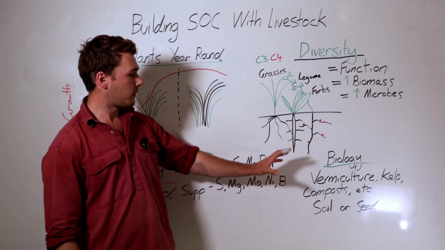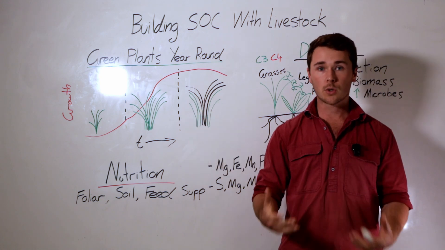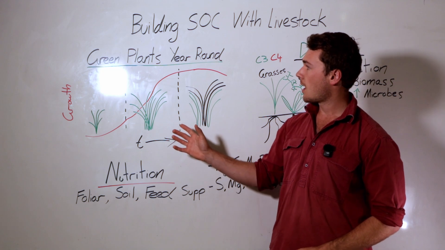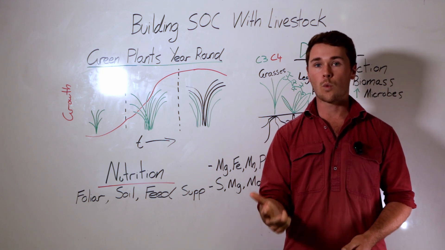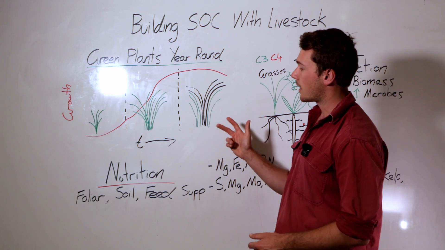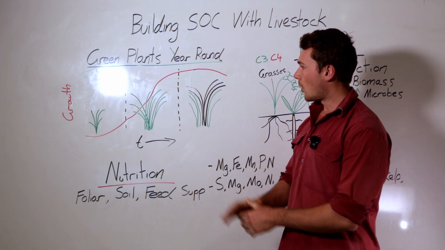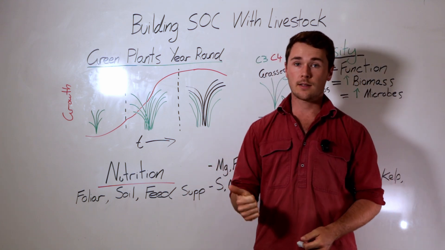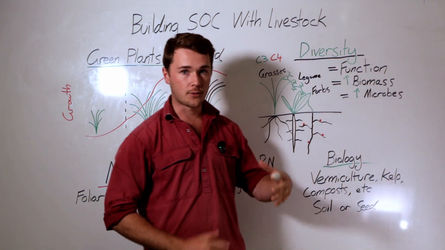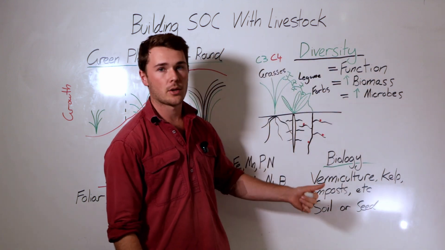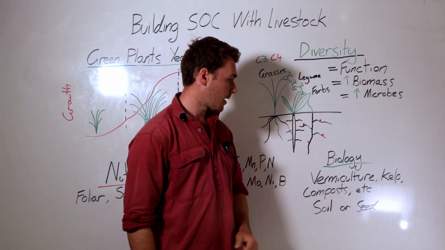That said, I would leave biology last. The best thing to focus on is grazing management — it has the lowest input cost per hectare — making sure you get your timings right and investing in infrastructure and water. Those are your biggest return on investment as graziers. Then focus on diversity, then nutrition, then biology. All of this ensures we maintain photosynthesis all year round and increase overall photosynthesis. If you really want to get into it, apply some biology to kickstart the system, make sure the rhizophagy cycle is going, and ensure we have mycorrhizal fungi in our system.